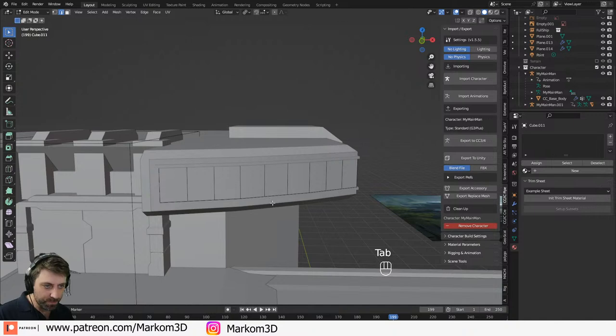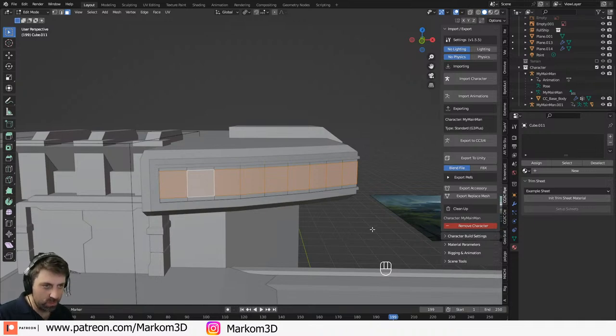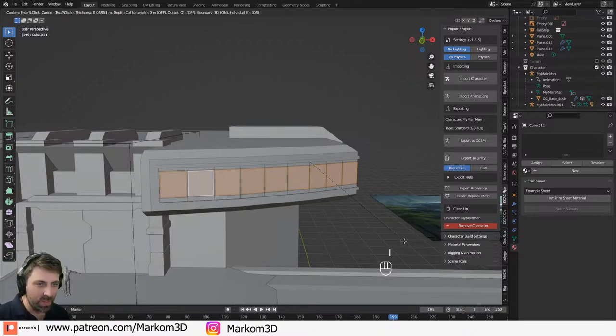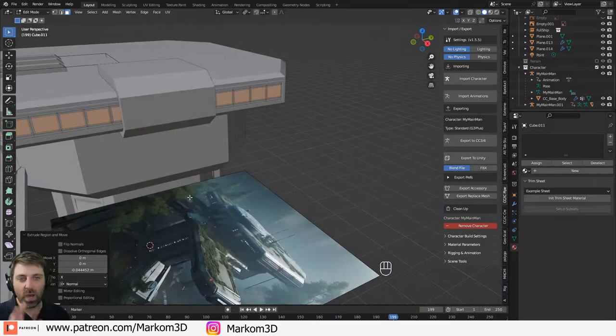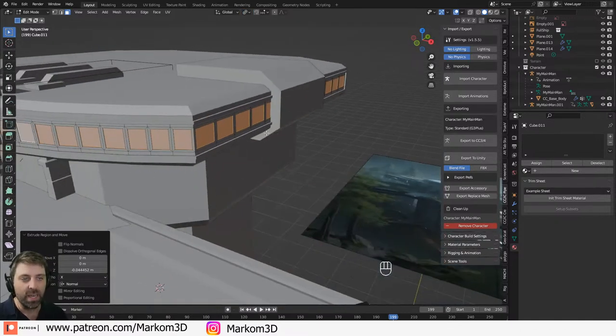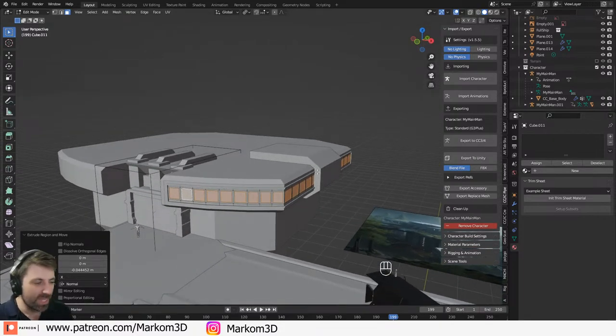Okay, so we have this now. Maybe what we'll do is we're going to go like this. Do we actually build out the interior here is the big question. I mean, I don't want to build out the interior. We're not doing that on stream tonight. That could be another stream. So let's go something like this. I'm going to do another E to extrude. Now, the reason why they're all extruding individually is because up the top here, I've got it set to individual origins. So it's extruding as an individual origin to the face rather than them as a collective. So there's a little fun fact for you.